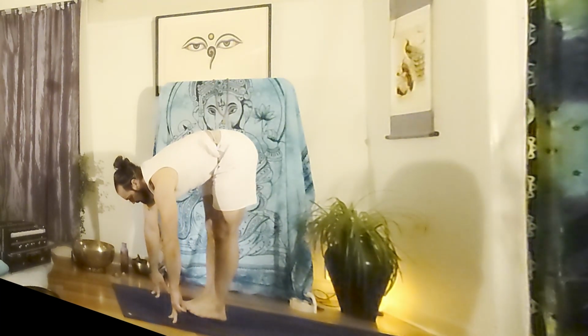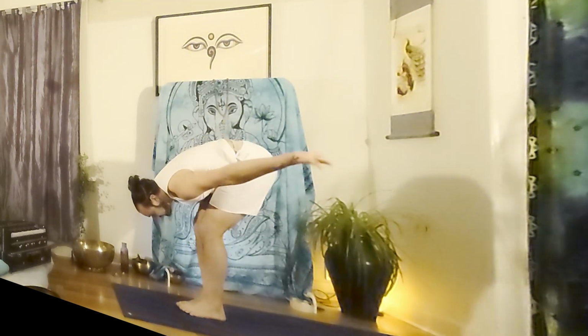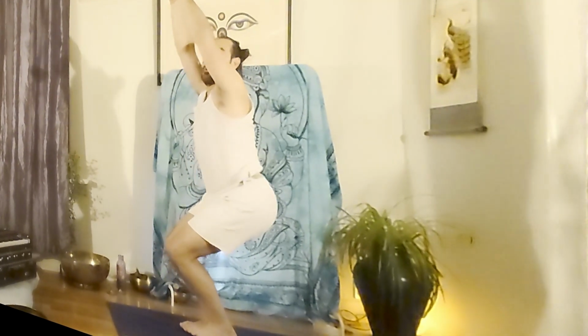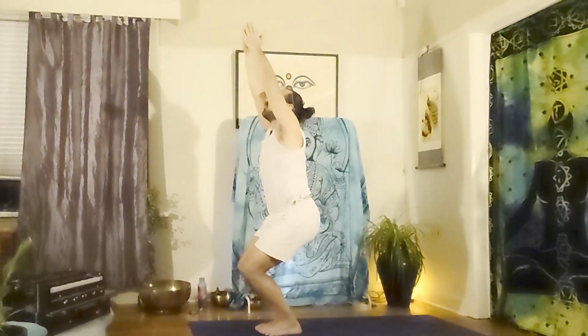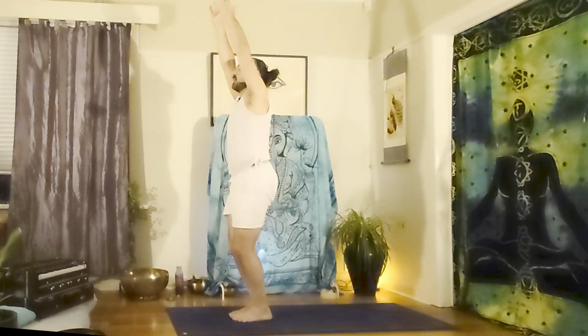halfway lift. Shadasha, exhale, fold. Saptadasha, bending into your knees, Utkatasana, we're going to hold that for five breaths. So see if you can keep looking at your thumbs. One, keep bending into your knees, sinking your hips down. Two, relax into the shoulder blades. Three, maybe lifting your toes. Four, and five. Exhale, come up.